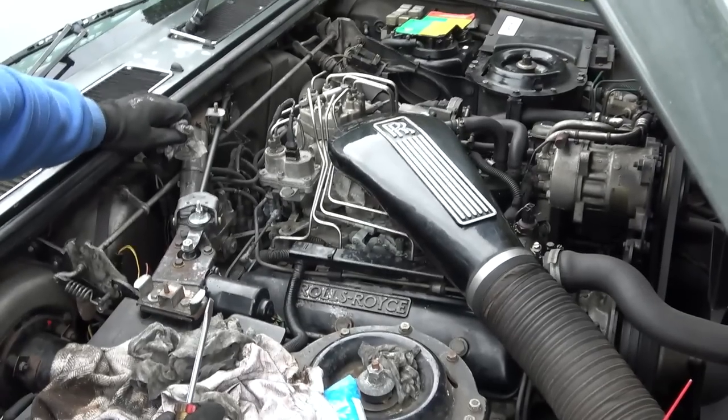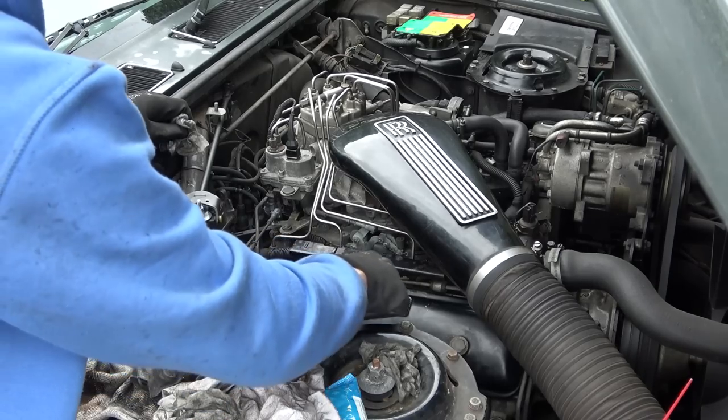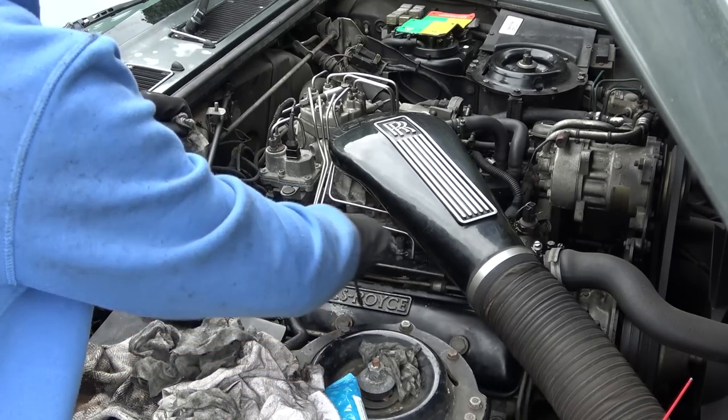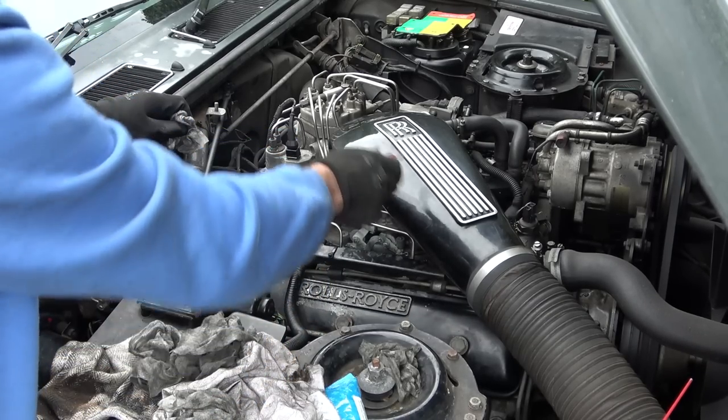Be lovely if I get it all working to then get a wire brush, scrape all this back here and paint up the rocker cover. And again, I have the Rolls Royce sanded back, just like this here.